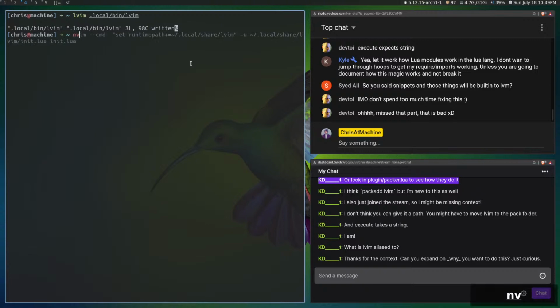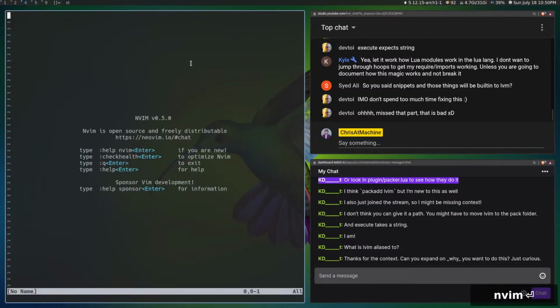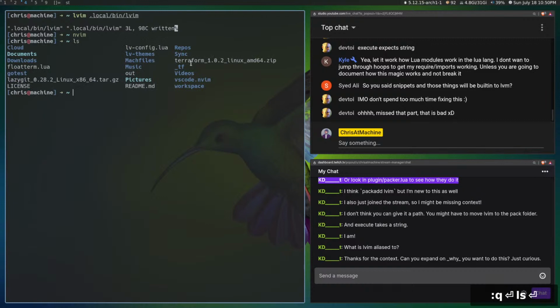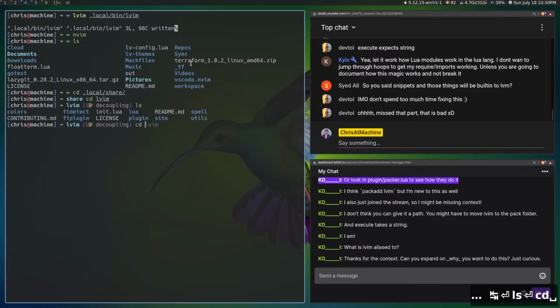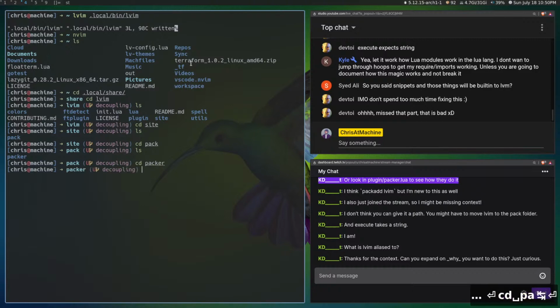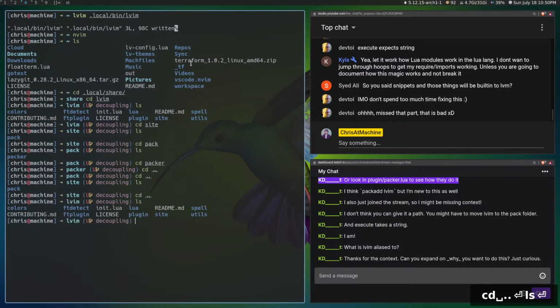The reason that I want to do this is because NVim is now completely separate. So if a user has NVim configurations, they don't mesh at all with LunarVim. So if you want your own plugins with Neovim, that's totally fine, because the plugins with LVim don't clash at all anymore. If you go into .local share and you go into LVim and you go into site, you got your own thing. Like you got your own packer and everything associated with LunarVim. If you did packer with Neovim, you'd have packer with Neovim. You know? So that's kind of the issue. So now everything works with that.